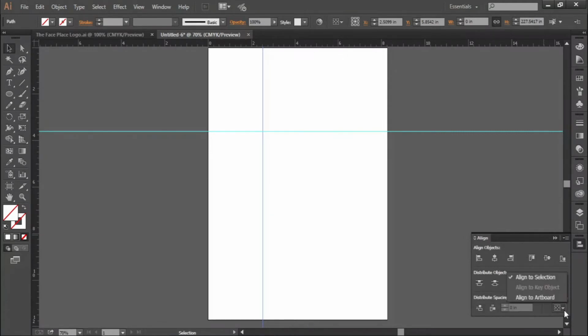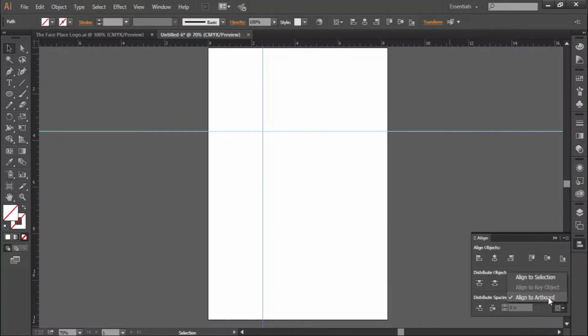And make sure nang nakaselect ay align to artboard kasi as of the moment ay ang nakaselect ay align to selection. So pag align to selection, walang mangyayari kahit pa i-click mo lahat ng align options mo. So make sure na align to artboard because we are trying to align this guide doon sa artboard natin.